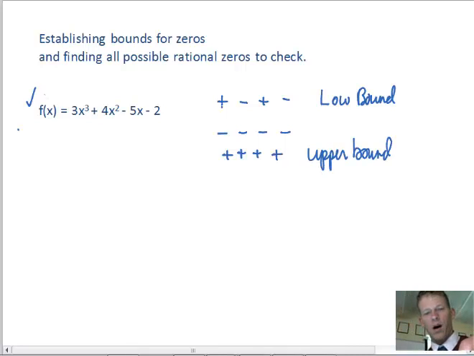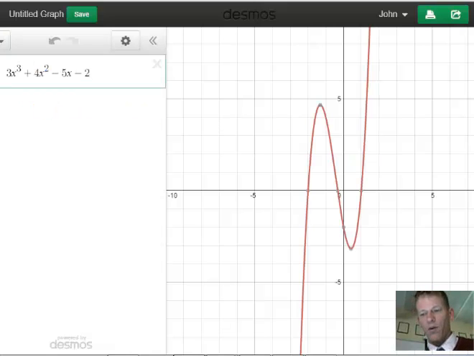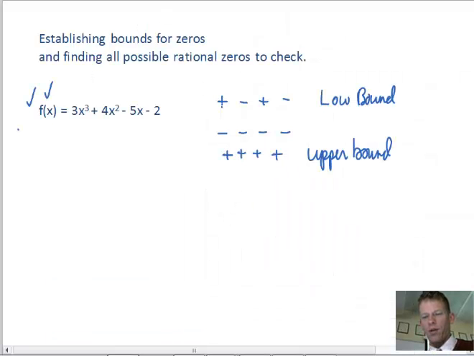So on Desmos, I plotted this polynomial so that we could see what it looks like to begin with. Desmos shows a polynomial here where our roots are only going to be found on the interval between -2 and 1. But as I said earlier, in the old days, we didn't have tools like Desmos. We had to just use these little tricks from algebra to figure out where the roots would be. So this sign method is the way that we would be able to justify that we know we've reached a lower bound or an upper bound.